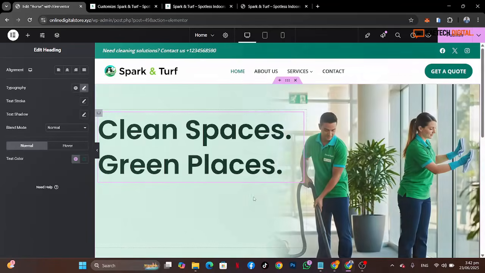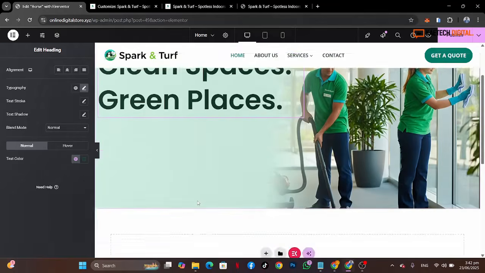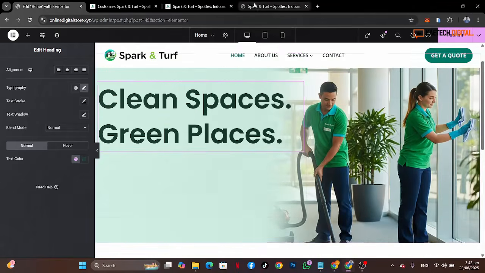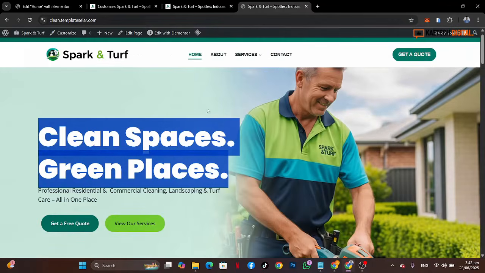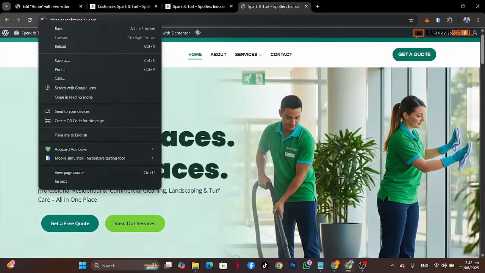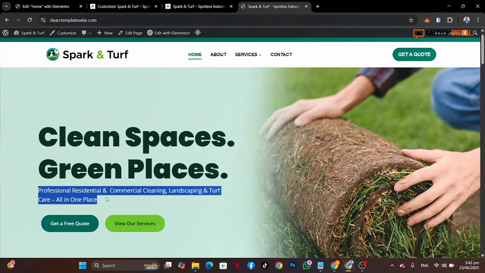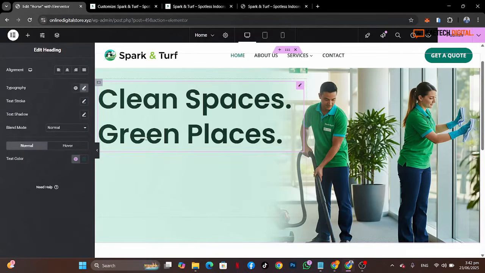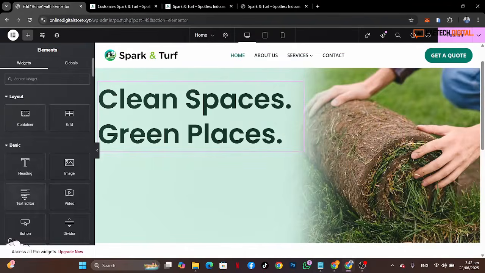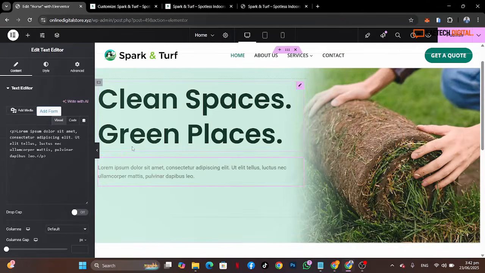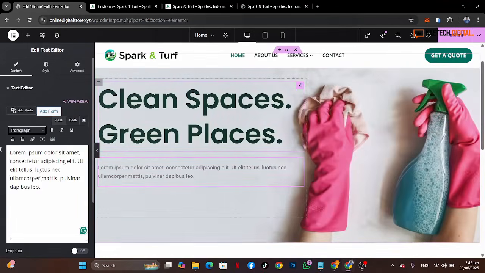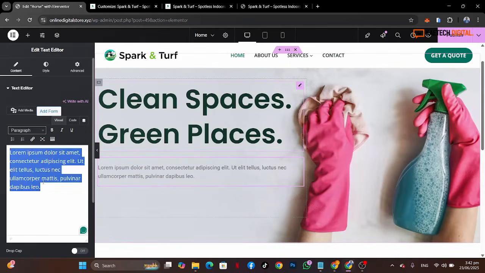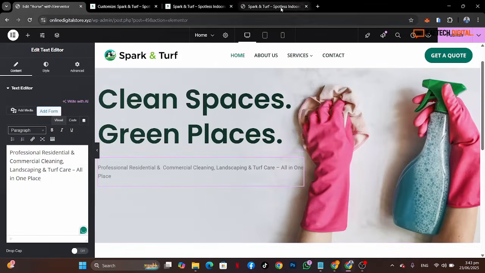All right, so now that we have this one done, it is up to us to set our text over here, and then also our two buttons. So I'm gonna copy this one, come over here, and then click on this add element plus icon over here, drag in a text widget over here, and then I'm just going to add the text widget that I copied.